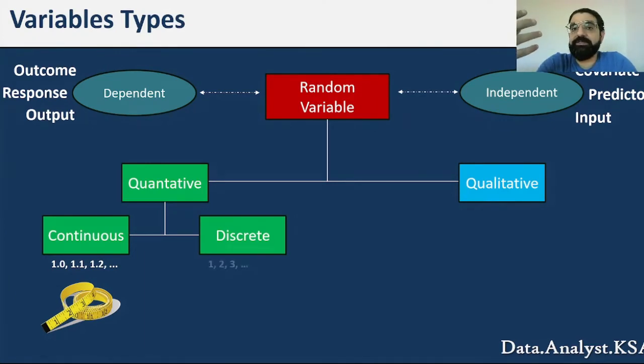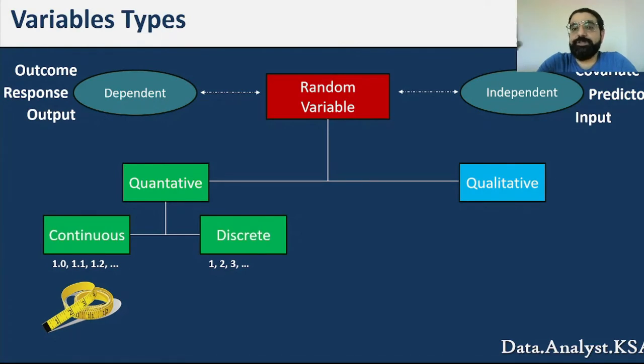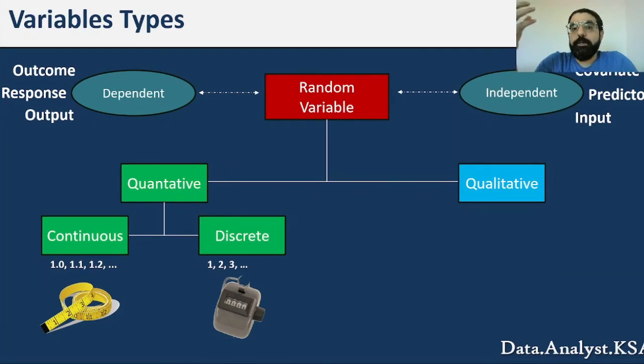Now in the discrete case, we actually have whole numbers. So our variable type in that field would be an integer, as opposed to a double or a float. It could be representing, for example, the count of the number of fish caught when observation 1 went fishing, when observation 2 went fishing. With this type of data, you could utilize different models to predict the outcome variable. For example, here we can use a Poisson regression to predict the count. So the idea here is that your data dictates what type of analysis or what type of models you can fit.